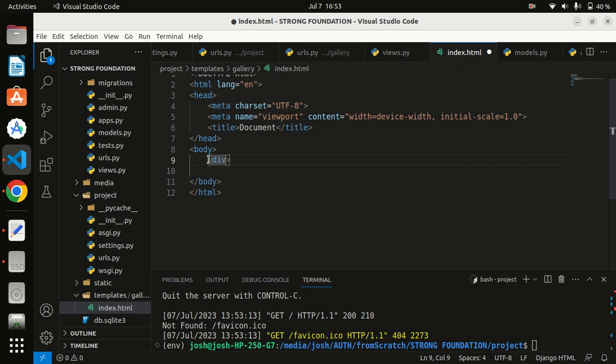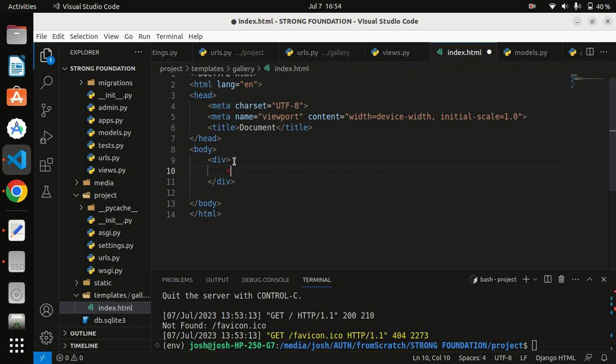We can use Bootstrap to style it, but at the moment I want to use a very dummy page as we are learning this, because the core thing is the strong foundation for setting up the environment. Other things like front end styling can come later.